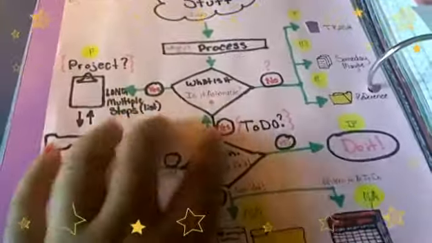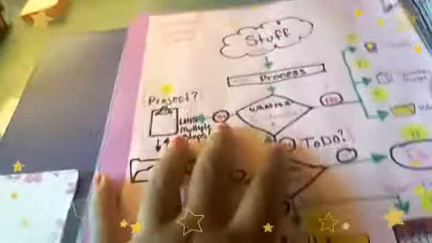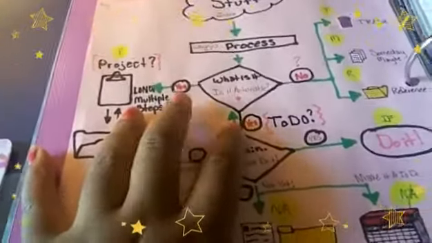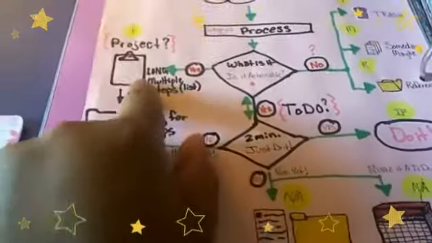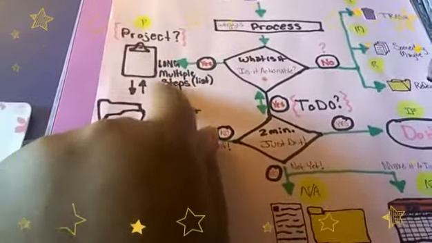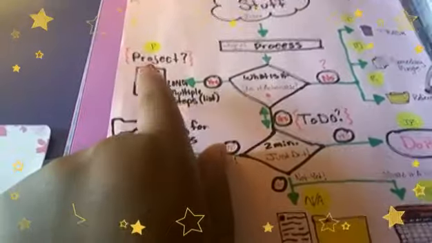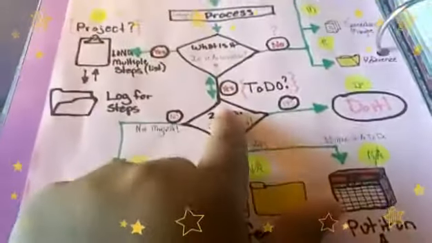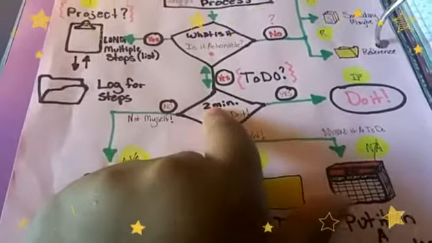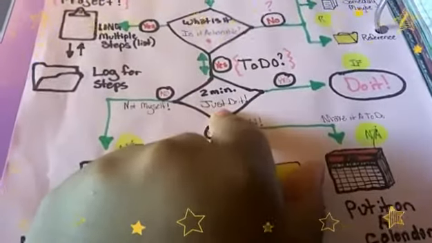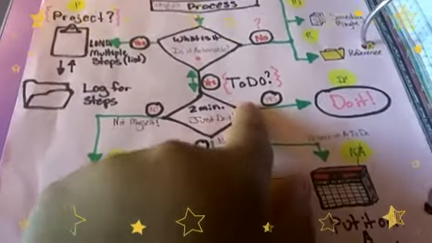So next, if it is actionable, let's say, for instance, I was talking about the survey I had to do. Yes, it is actionable. But my first question is, is it something that'll take multiple steps, like a project? The answer was no, so I don't look at this and I just move along. Okay, so the next thing is to ask myself, can I do it in 2 minutes? And if the answer is yes, then I can do it right there. And I put it in my instant fix section, which you don't see up here, do you? The reason being because it is right behind what this is, and I'll get to that in a minute.